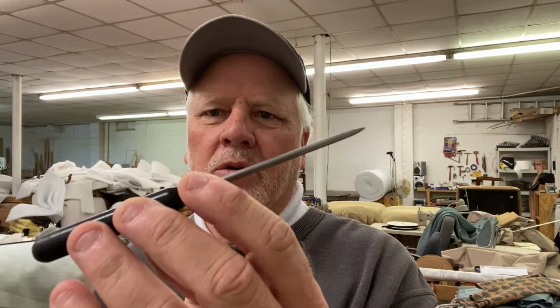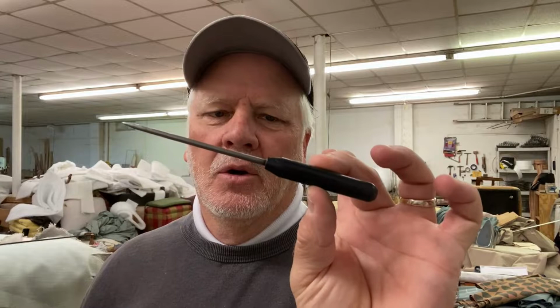But what this tool replaces to me is this, a regulator. I have chewed through numerous of these since I've been in this business, and currently these things are running close to $10 each. And like I said, you can get these things cheap at a garage sale for a quarter if you have to. So do you want an upholstery tool, or do you want a homemade tool that'll actually do a better job than the upholstery tool?